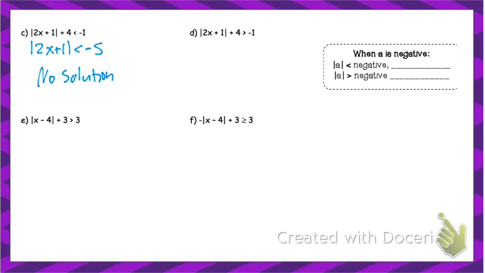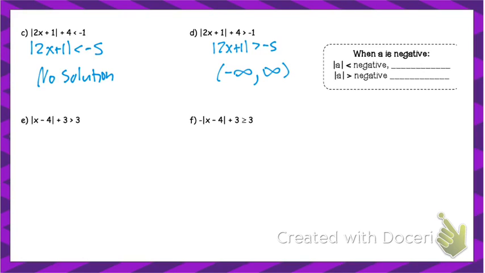All right, now let's look at the same question, but let's flip the sign. Again, isolate the absolute value first. We cannot make this decision just based on the fact that there's a negative to start, because if this was -4 instead, that would entirely change our problem. So always isolate the absolute value first. Well, now when we look at it, we have an absolute value greater than a negative number, and that will always happen.